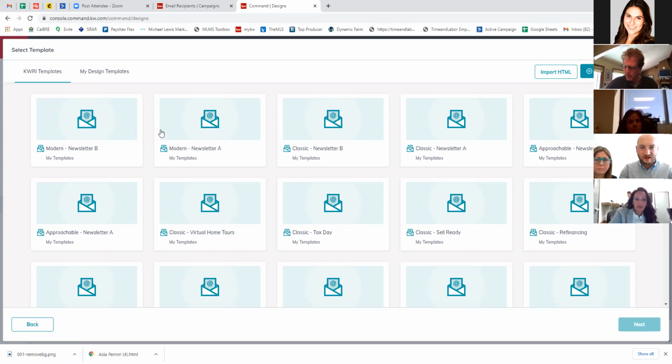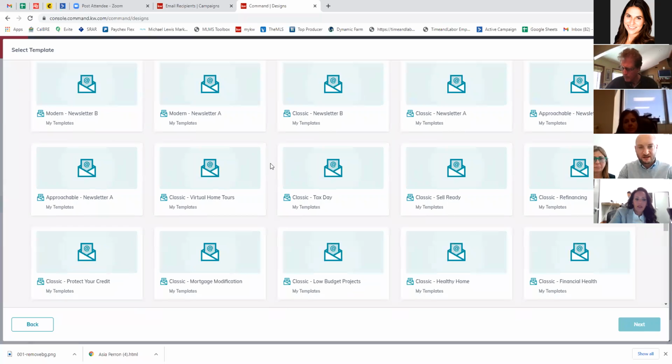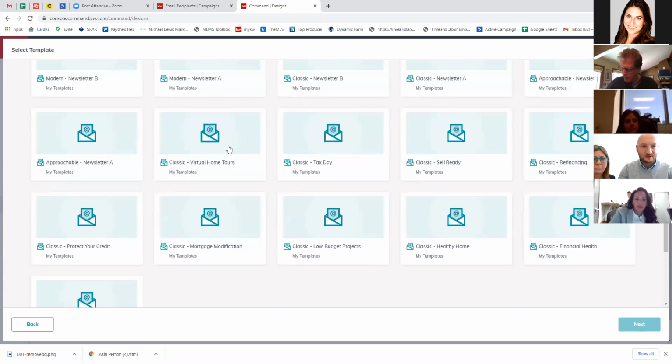So they have a lot of new newsletter style templates, which basically have a few different images and then text underneath where you could do kind of like an article of what's going on in Los Angeles, maybe things to do this weekend. So those modern newsletter templates might be good for something that once a month you want to send out, kind of like a little fun newsletter. It may not have to be all about real estate, but just sharing some things that you think would be fun for your clients to do.